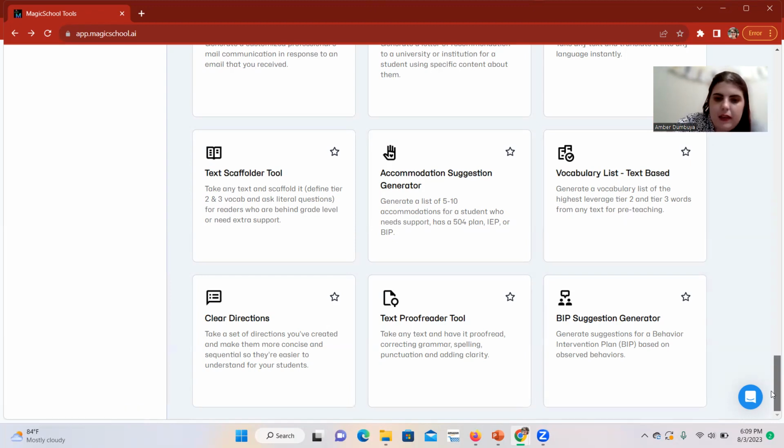Okay, and then finally, our last row down here, clear directions. This is wonderful. I have had a lot of students in the past complain because my directions get rather lengthy. They're very in-depth, but they run on, and some students just don't have the capacity to read through all the directions like that. So this is great. It basically takes any set of directions that you have and it puts it in like a bullet list of do first, do second, do third. And it makes it very clear and very short and concise so that students can understand exactly what it is that you're asking of them.